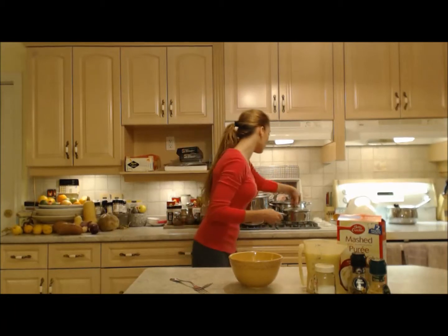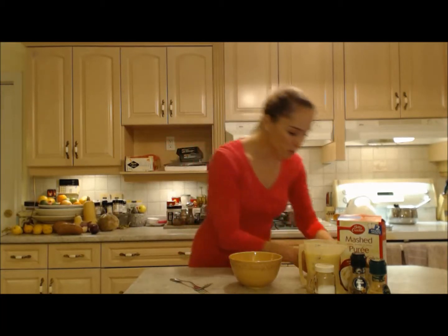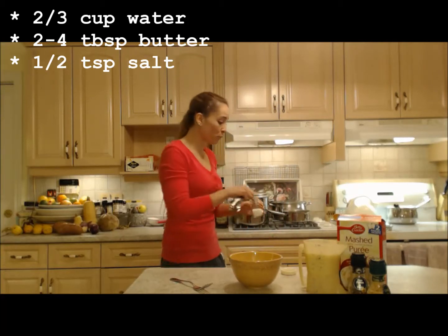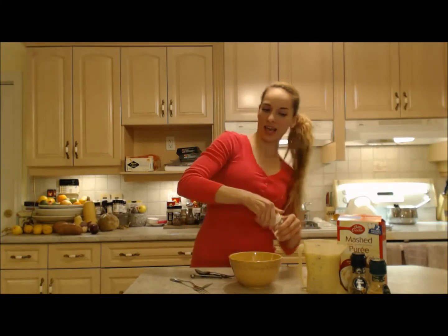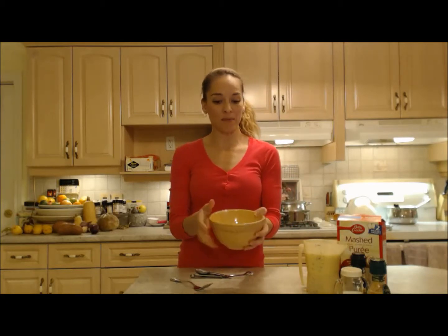Now, in my pot here on the stove on a medium-high heat, I have 2/3 of a cup of water. I'm going to put 1/2 teaspoon of salt in here. I have about 2 tablespoons of butter. You can put up to 4 if you want to, but we're going to go with 2 today. And I have measured out 1 1/3 cups of instant mashed potato flakes.